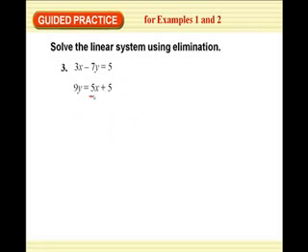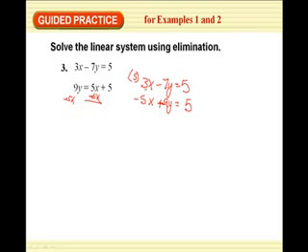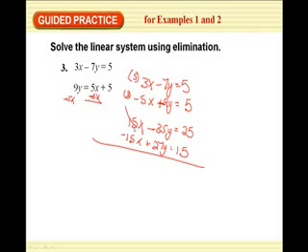Got to get these arranged right, so minus 5x, minus 5x, so I get 3x minus 7y equals 5, and negative 5x plus 9y equals 5. Alright, you know what, I'm going to deal with the 3 and the 5. I'm going to multiply this by 5 to make it be 15, and this by 3 to make it negative 15. So I'm going to get 15x minus 35y equals 25. Remember to multiply everything that time. Negative 15x plus 27y equals 15. Those cancel out.